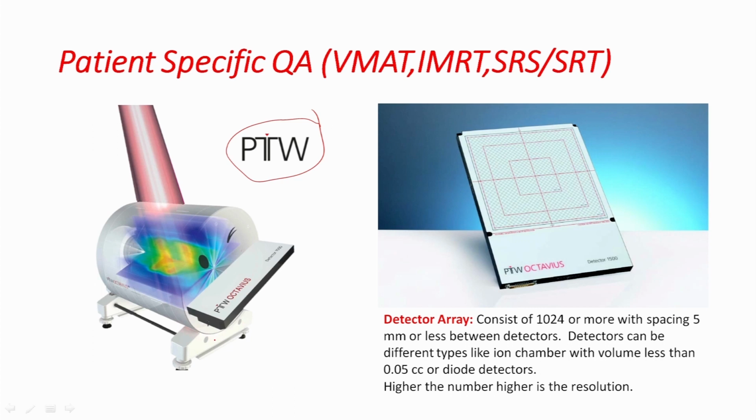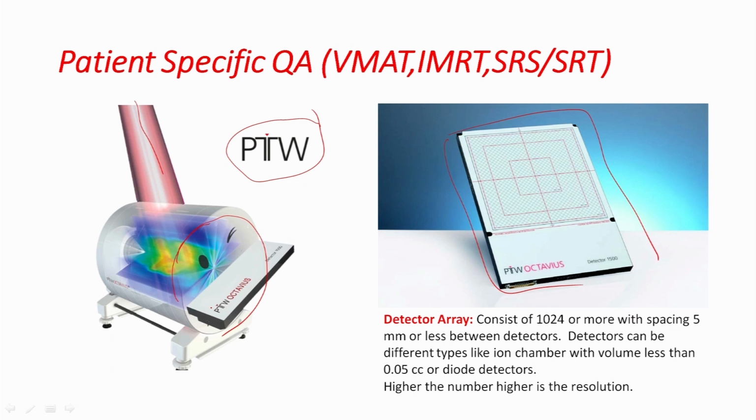It is a cylindrical structure with a cavity where you can put this detector inside. You can switch on the beam, and if it is a VMAT or rapid arc technique, as the gantry moves, this cylinder also starts moving in sync with the gantry rotation. So it is synchronized with the gantry rotation. And if it is an IMRT, it remains static.